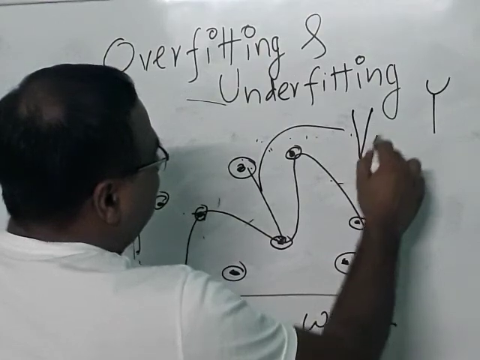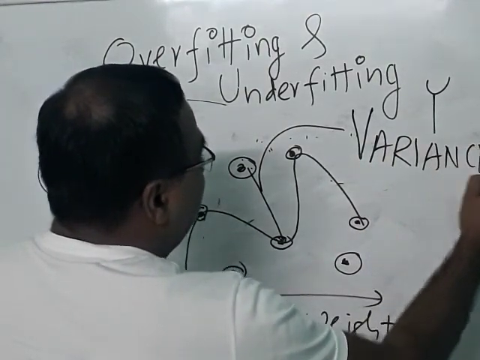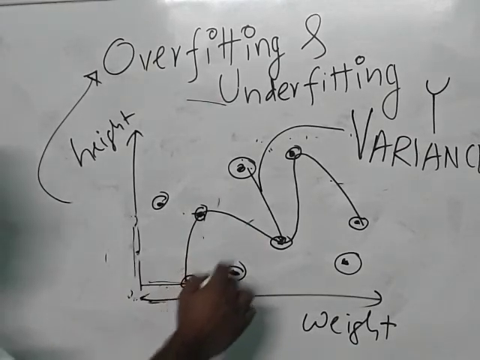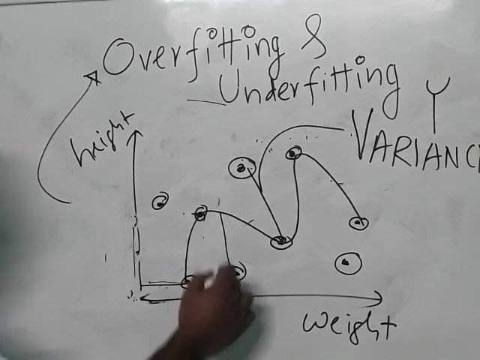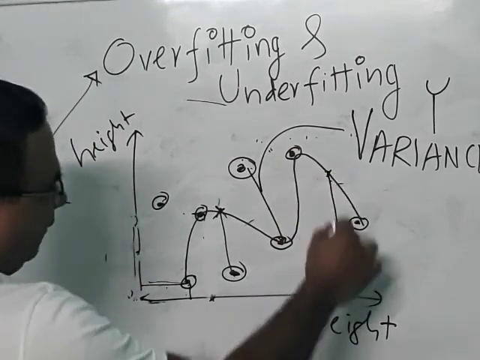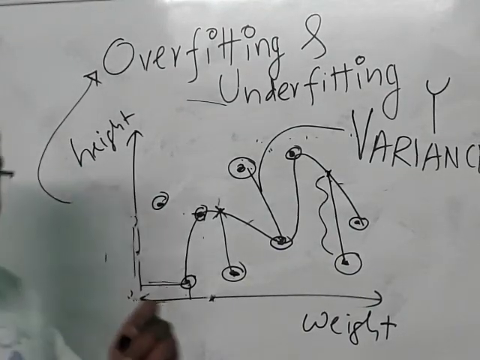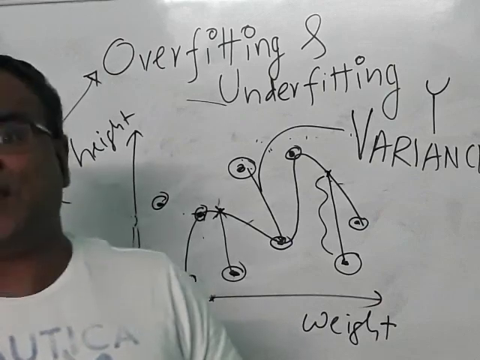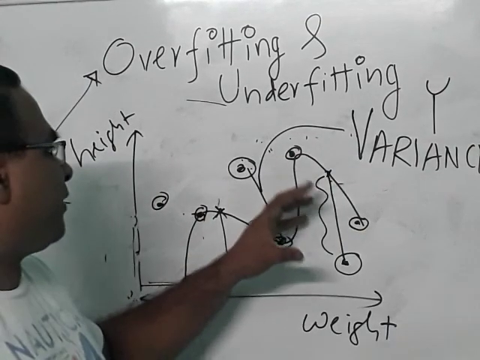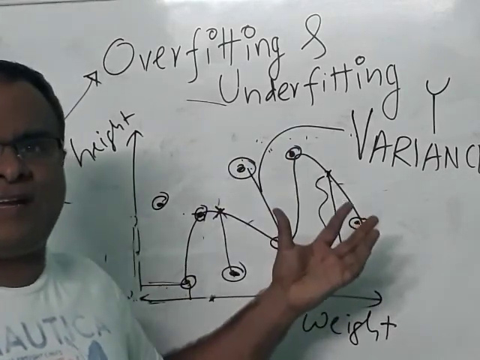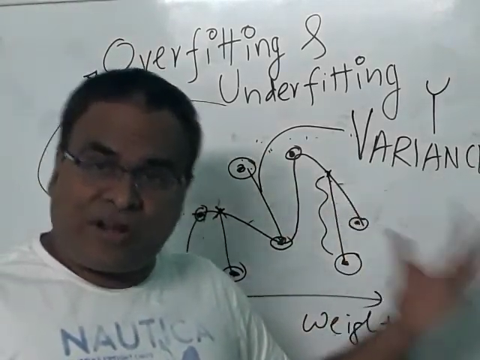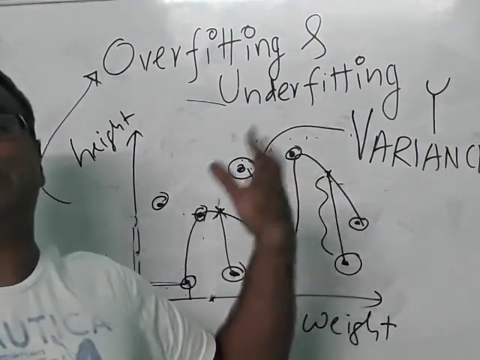So this is another term. This is giving a high variance for the testing data. And for this also, it's giving a high variance. This is the actual value and this is the predicted value. So the variance is defined for the testing data, and bias is defined for the training data. Even though this model was perfect and overfitting for the training data, it's giving a very high variance for the testing data.